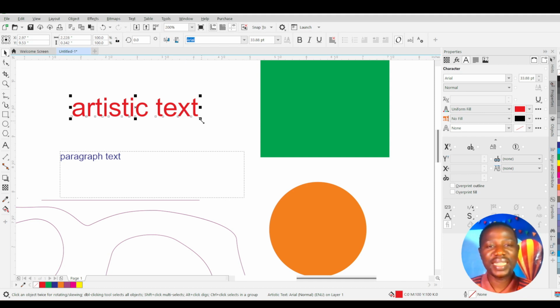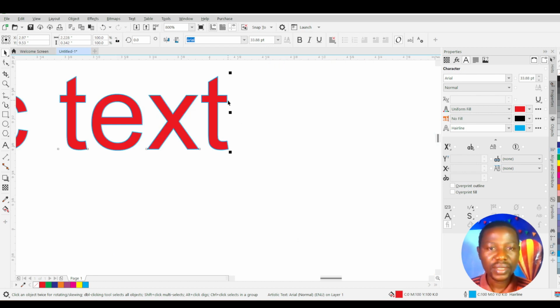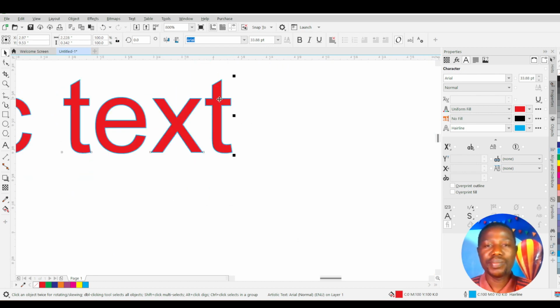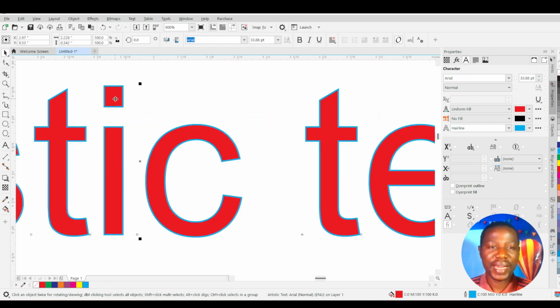So at the initial stage, you can now apply line to the text. Let me apply a different line color so that it will be different from what we have. So let me just apply a blue line by right clicking. You can see now I have a blue line around my text also.